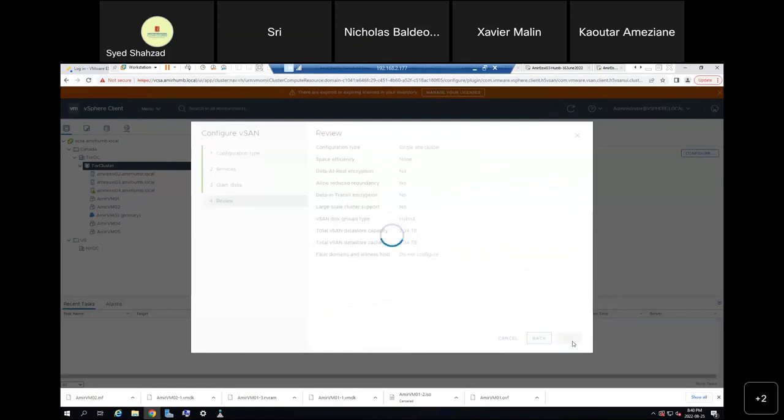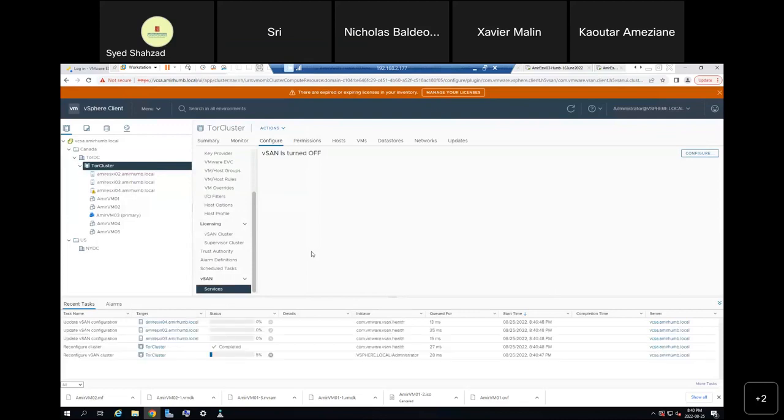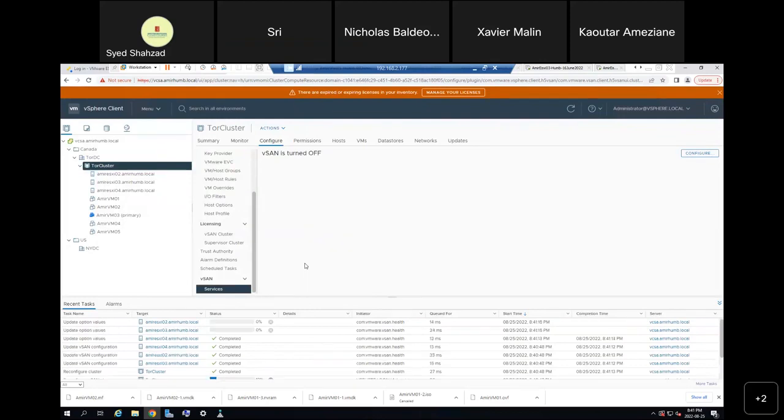So I'm just going to click finish here. And what we're expecting is the creation of a vSAN data store, which is the main purpose, how to actually create a data store. Now it's going to try to configure it. There will be some long processing going on here, not very long. And that processing would be formatting the disks.